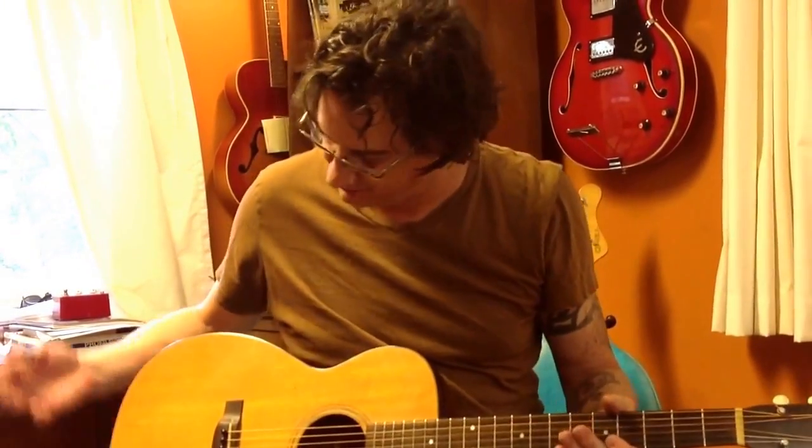Nice warm sounding guitar, easy to play, all the way up the neck. Nice one. 1945 Martin, 0018.